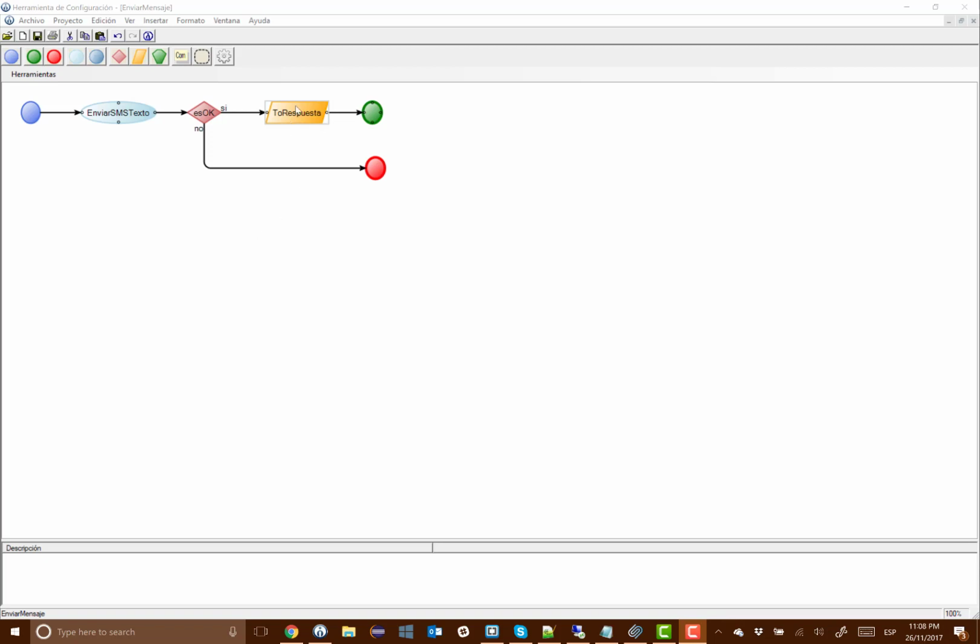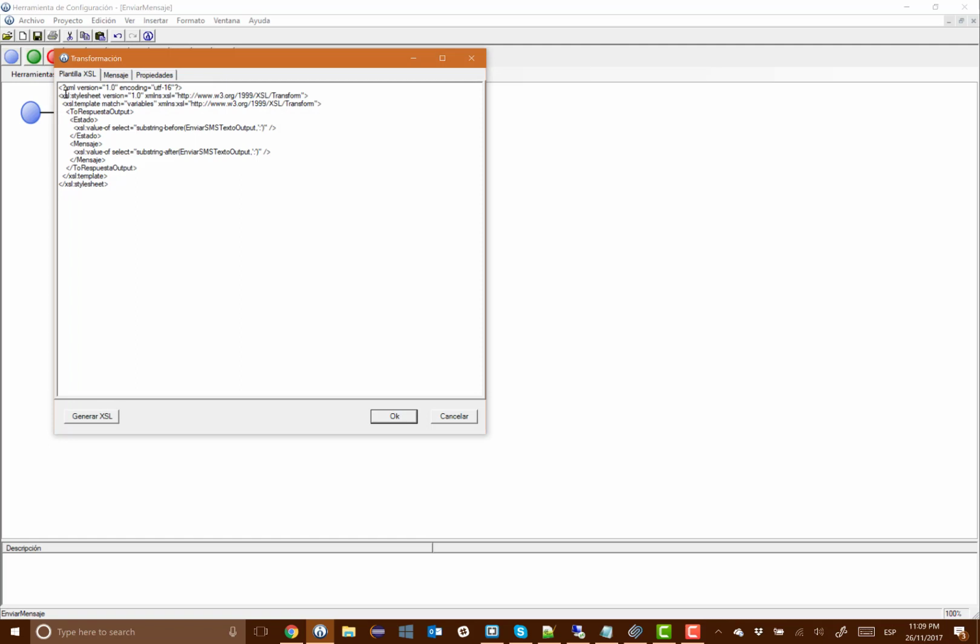I'm going to double click on the transformation shape, and this is the XSL code that does the task of grabbing the string and converting it into XML with two tags. I'm going to show this in Stylus so I can explain it better.